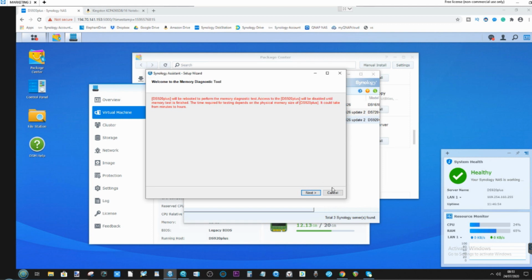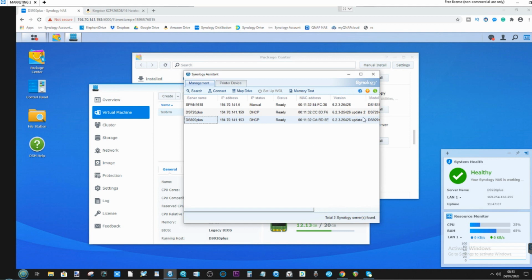It is worth highlighting that this is a pass-fail system. It doesn't give you a huge amount of analytical data at the end, but nevertheless, it still is better than nothing, and it gives you something that you should be periodically checking across your memory just to make sure that there isn't going to be any instabilities down the line.